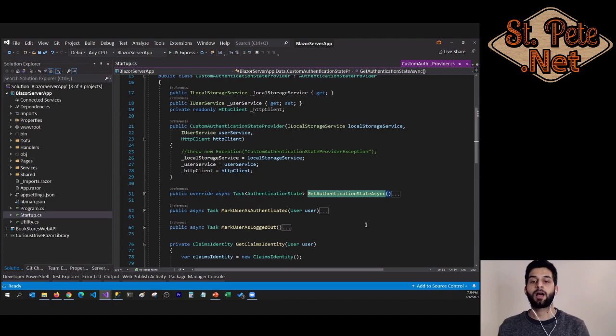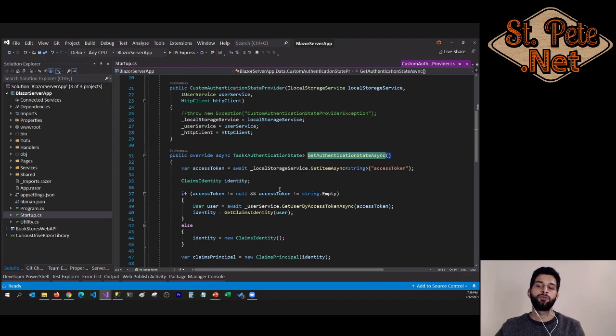So this class will help me log in the user, log out the user, and maintain the state of the user, maintain whether the user is logged out or logged in. I want my application to remember if the user is authorized, authenticated or not. So this class will help me do that. If I open this get authentication state, this gets called when you first load the application, when you log in to the application, and if you refresh your page. This is the method which gets called so that you don't lose the state. You're making that signal or connection with the server. Once you refresh the page, the connection gets refreshed, and how do you maintain the state? So that's how this get authentication state helps us in maintaining the state of the user.